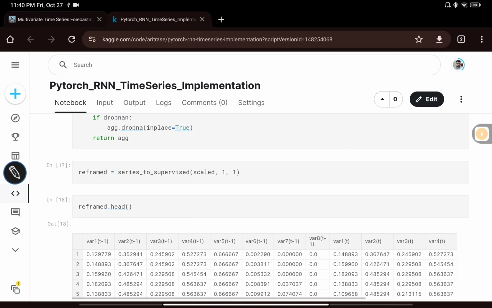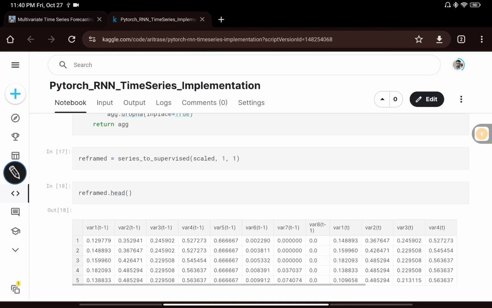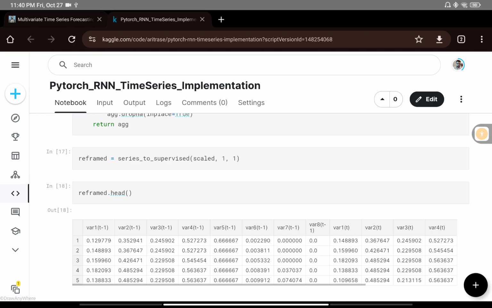So if I pass my scaled data inside this function series_to_supervised, we will get back our data in this way. You'll see this is our target variable, which is the current timestamp PM 2.5 value, and all the features have a shifted value, right?